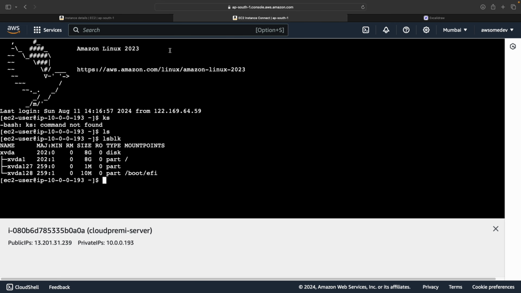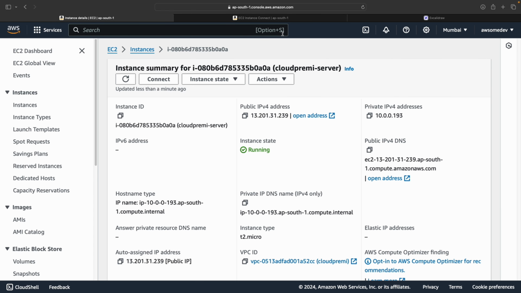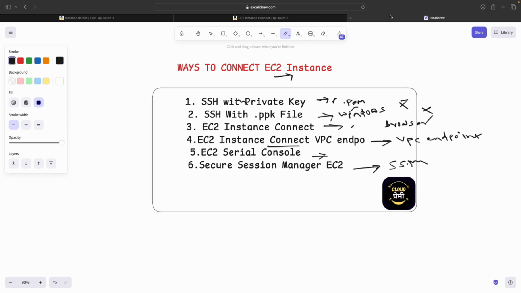So we were able to SSH into the EC2 instance using EC2 Instance Connect without using any key. But here is one more thing: whenever you want to connect with EC2 Instance Connect via the browser, that EC2 instance needs to have a public IP.